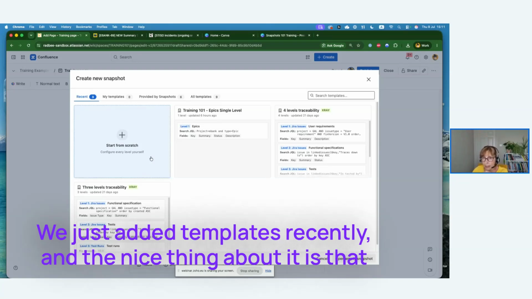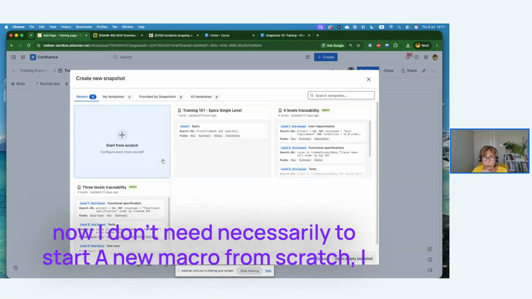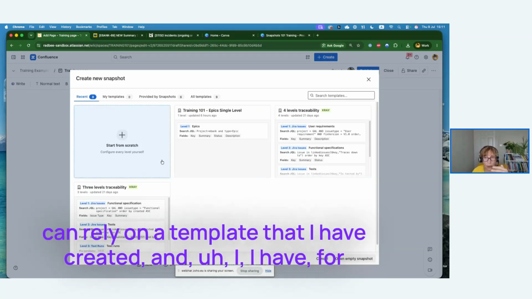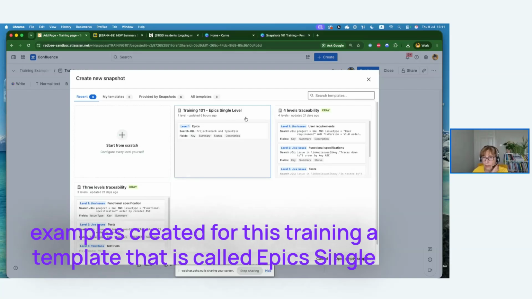And the nice thing about it is that now I don't necessarily need to start a new macro from scratch. I can rely on a template that I have created. And I have, for example, created for this training a template that is called Epic's single level.